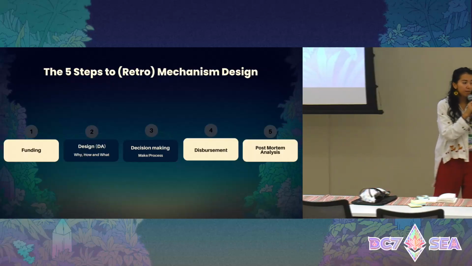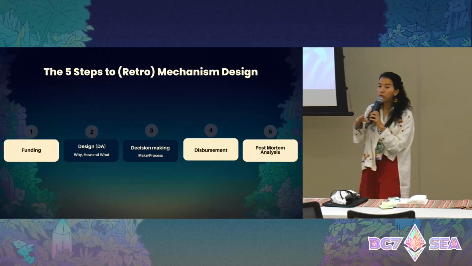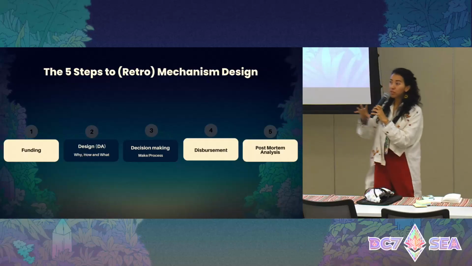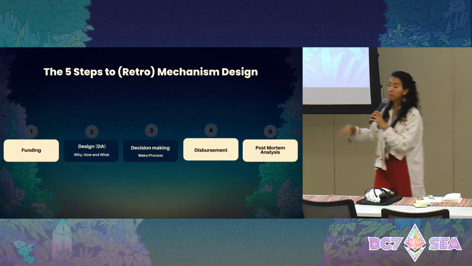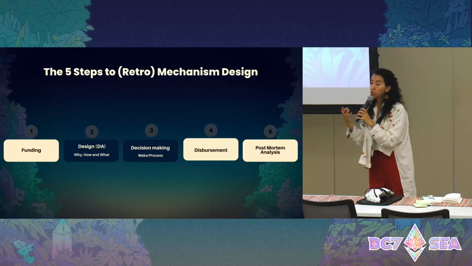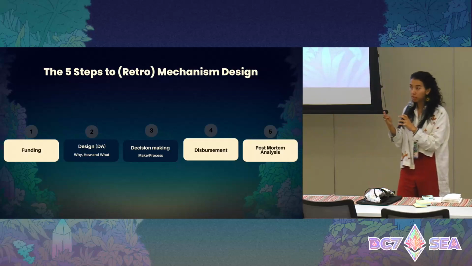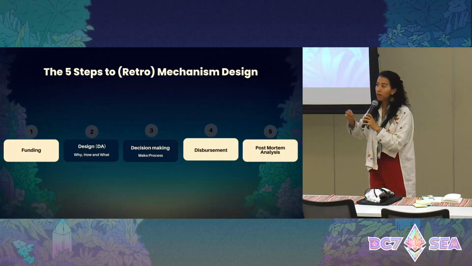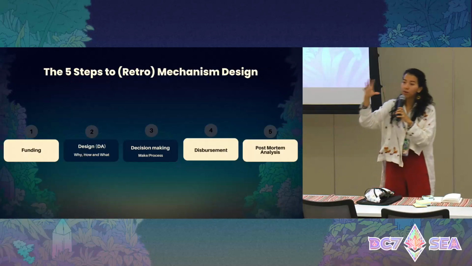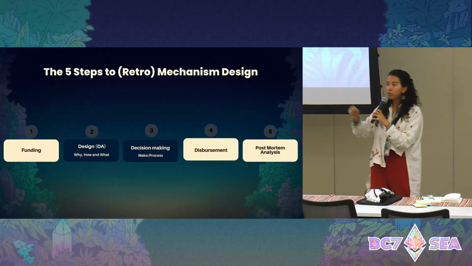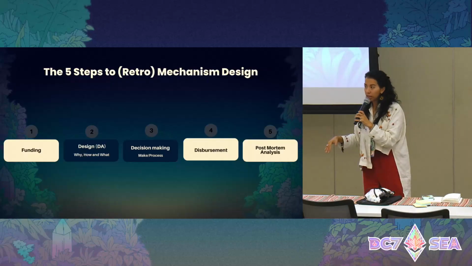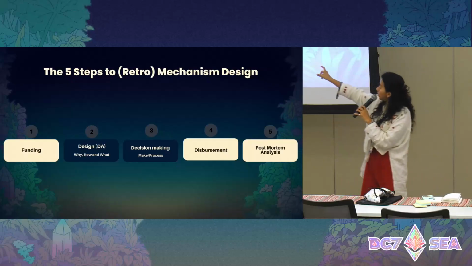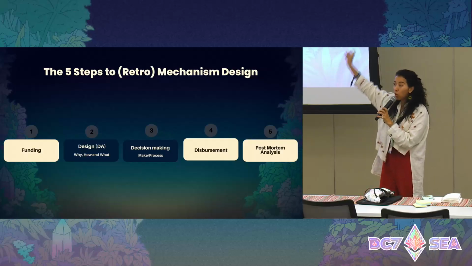Then third, we have the decision making. What we've seen so far has been groups of people of different sizes voting on who gets the funding. But there are other ways in which we can have this decision-making process take place. This could be 2 different groups: you can have one group that votes, then people review the vote and approve or decline it. This is why I wanted to call out that this decision-making process can be its own mechanism.